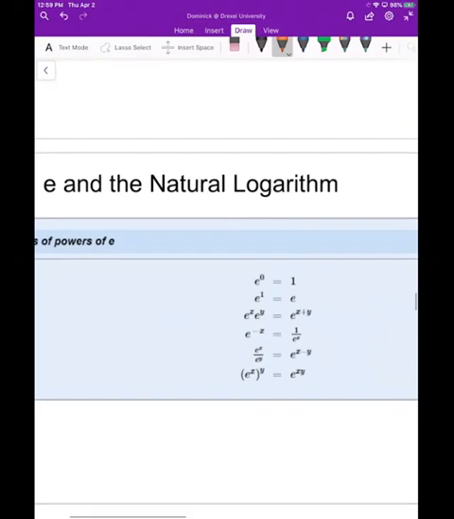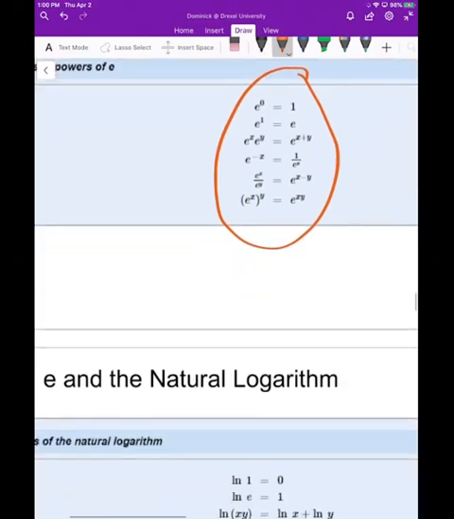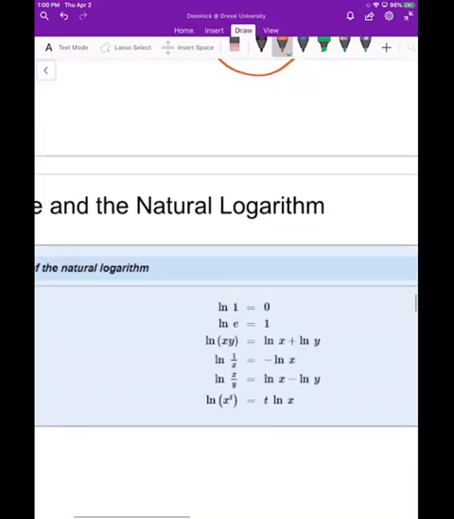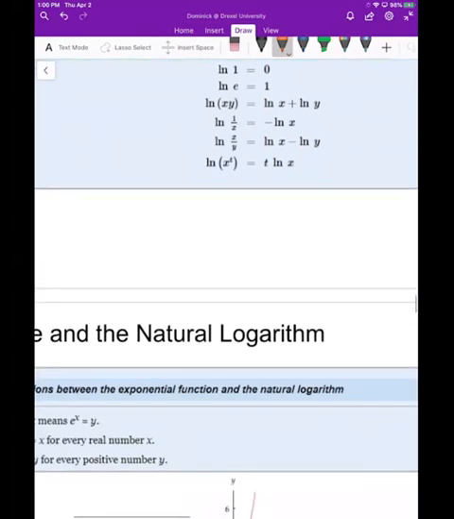Okay, now of course, e is just some number, so all of the exponent rules for e follow from your regular exponent rules, right? e to the 0 is 1, e to the first is just e, and all these different exponent properties still hold for e. And natural log is still a logarithm, so all your log rules hold for your natural logs. Natural log of 1 is 0. We just showed that natural log of e was 1, and the product, power, and quotient rules all still hold as well.